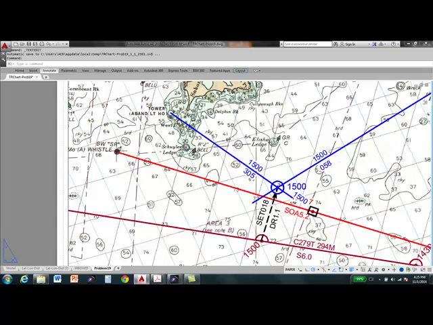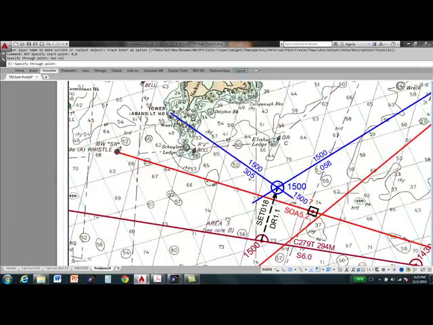If we're going directly to that light still, we're going to draw a new track line that goes from where we are to where we want to be. Then we need to go back to the maneuvering board using this set and drift information, determine a new course, which of course is still going to be to the left, a new course to determine both the speed of advance and the course we're going to be going. So we'll quickly do that right now.